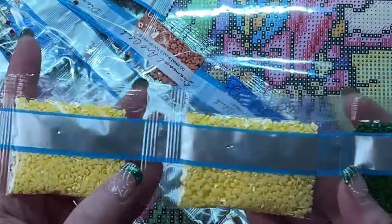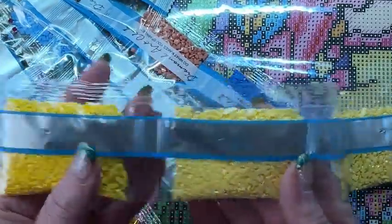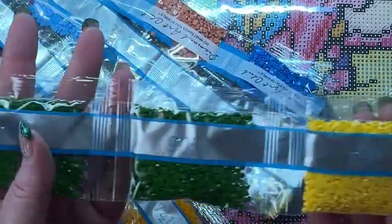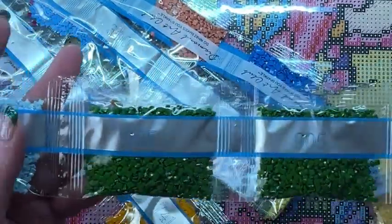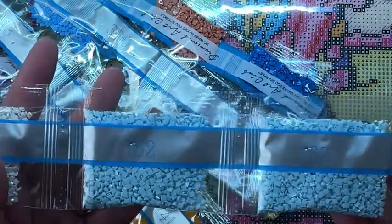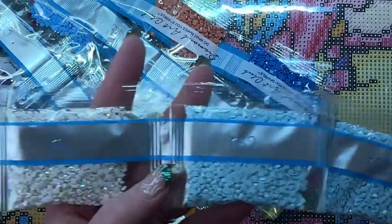This must be in her dress. 744, 3 bags of that. 743, 2 bags of that. 905, 2 bags of that green. 162, 2 bags of that. So that must be in the sky.